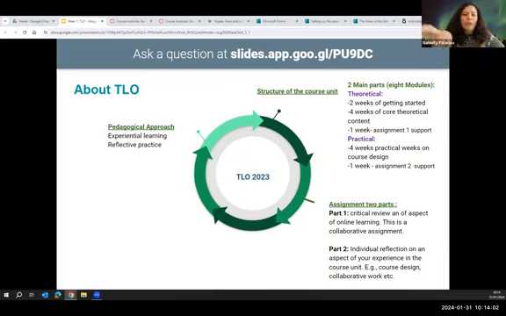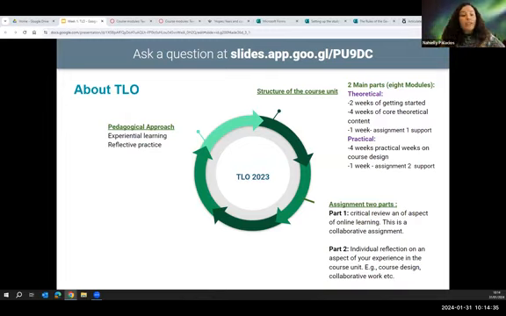And if you have all those reflective entries, that reflective piece is easily written, because you have all the evidence. You can go back to what you wrote in week 1, what you wrote in week 2, and how your learning about teaching and learning online developed. Then it's easier to revisit those entries. We ask you to quote yourself, so that's why it's important to keep a journal, which you can have physically or as a digital journal.